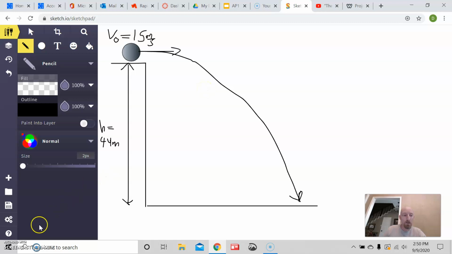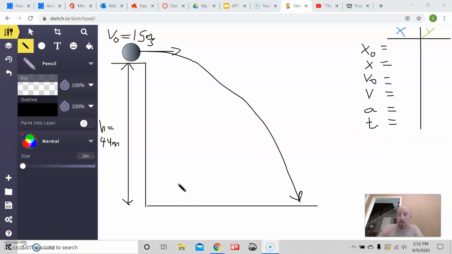Okay, now I'm going to make a chart. Now, there's one other thing we have to do for these problems. So I told you guys that motion in the x and motion in the y are completely independent, right? So this velocity, I told you that's an x thing, whereas this height is a y thing. So where do I put these things in the chart? Well, here's what you got to do. I'm going to make a chart that has two columns. I have one column for all my stuff going left and right, and I have one column for all my stuff going up and down.